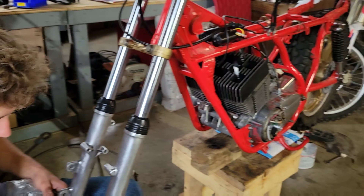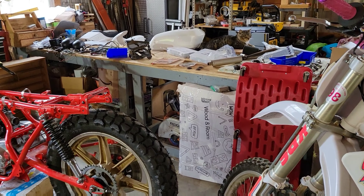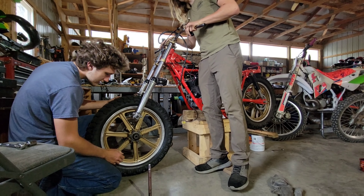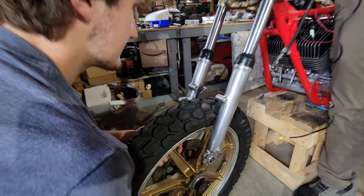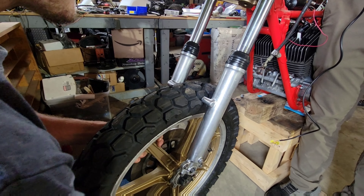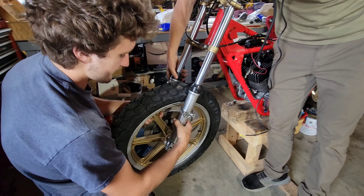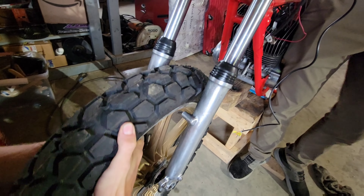What are you doing? I'm trying to figure it out. Just wait. I'm trying to do one more. Look, hold it tight. I got it. Let the air out of the tire maybe? Maybe. Get it through there and it'll be fine. You gotta make it fit. You're digging it into the tank. Definitely snug.